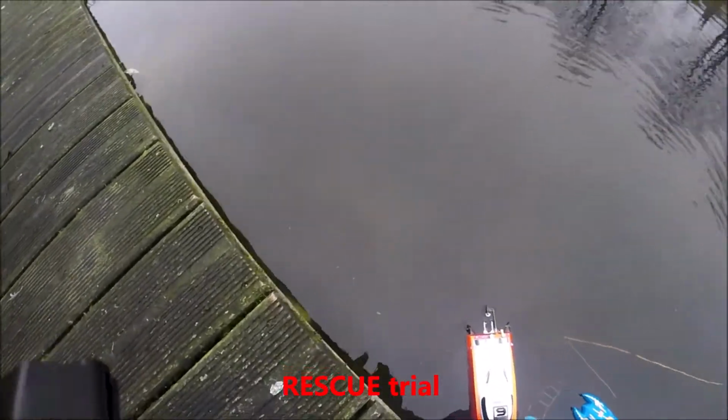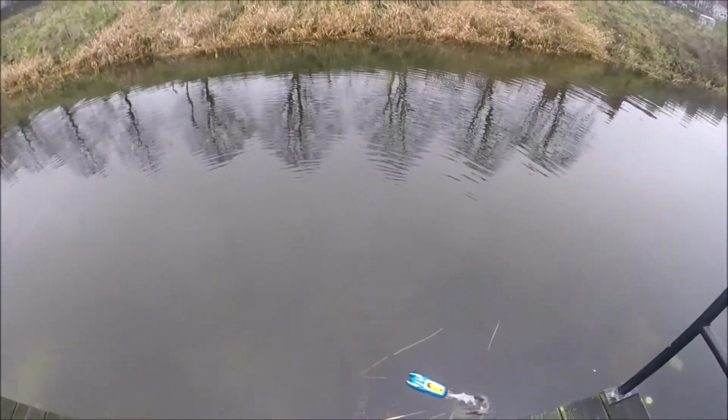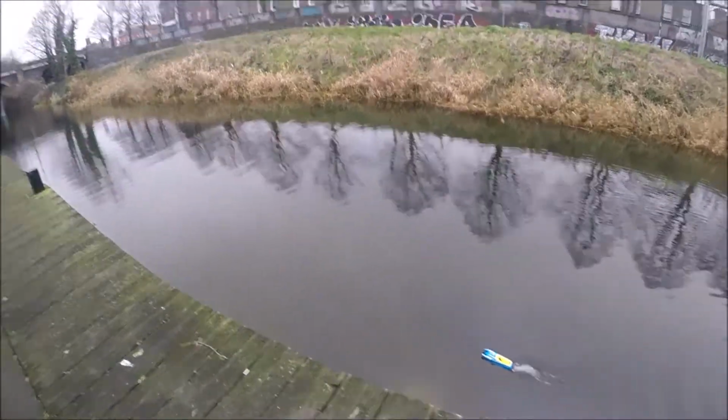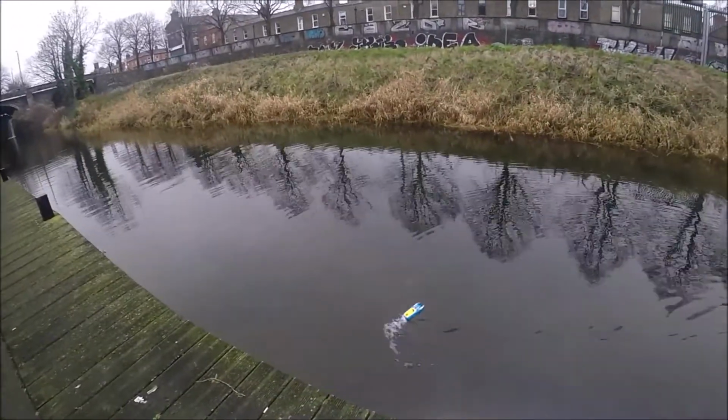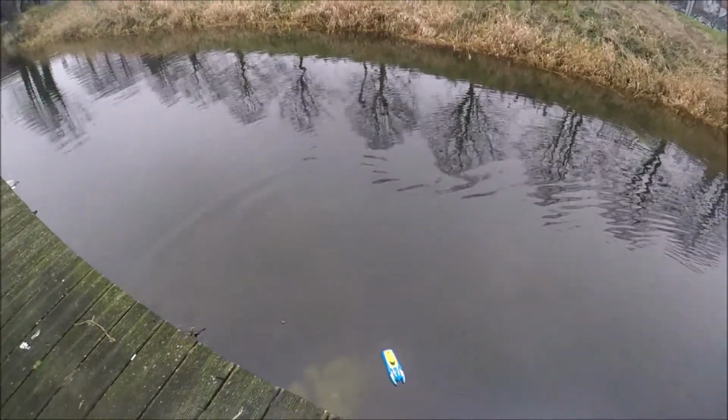Oh man, it's so slippery in here. It's so scary. That's it for the boat.